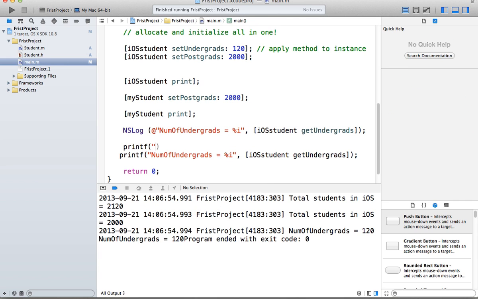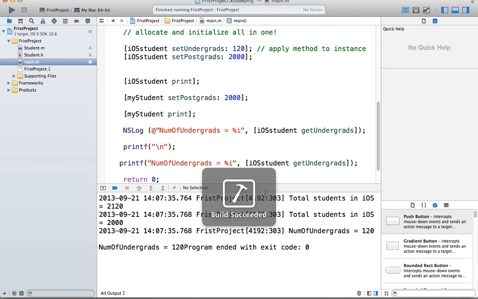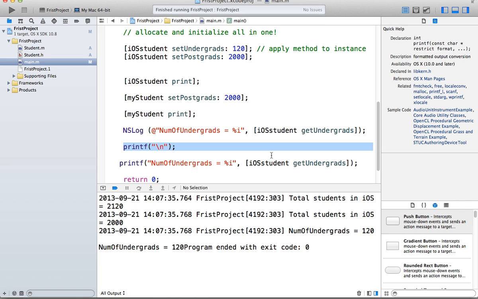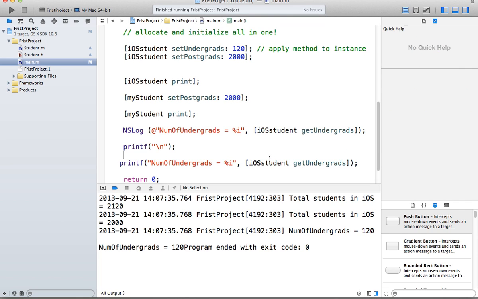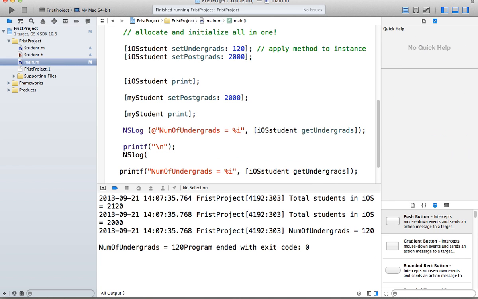The new lines should work. Let's see. Yep, the new lines work too. That's pretty cool. Okay, good. That used to have problems. You had to do an NSLog for it, because you could change this here, actually. NSLog. And then just put the @ symbol in. So this is kind of an interesting thing.